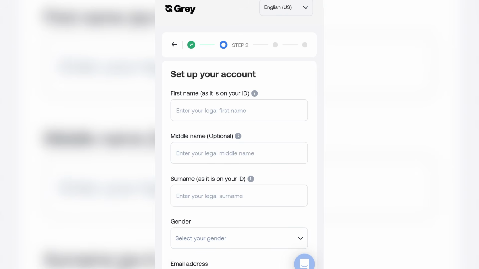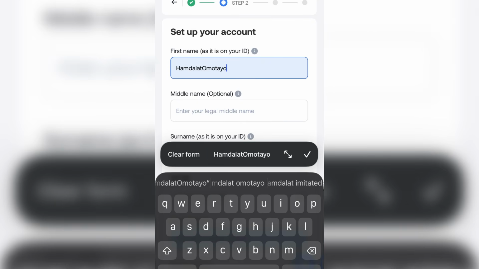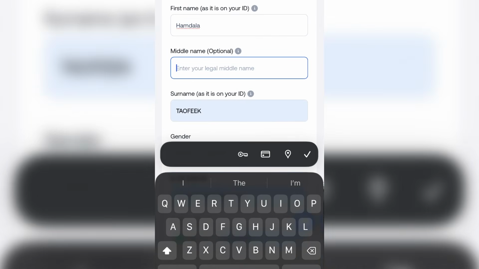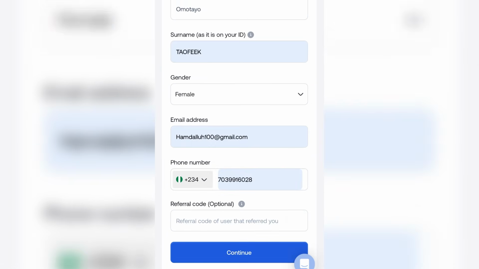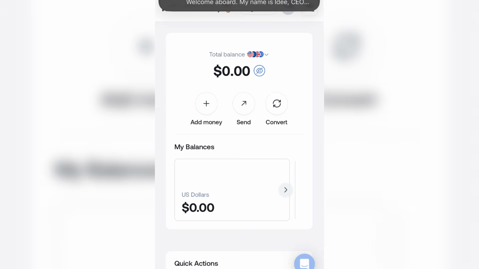And also when you're inputting your ID, like for instance your country, make sure you pick the country that you are in, and then you have the ID of that country with you. For instance, you're Nigerian but you're not in Nigeria, and wherever you are, you have the ID of that particular country with you. So you're going to be picking that country that you have the ID with you. You get my point. Now you fill in the necessary information according to the prompt given on the page. Then you submit and continue with your registration.